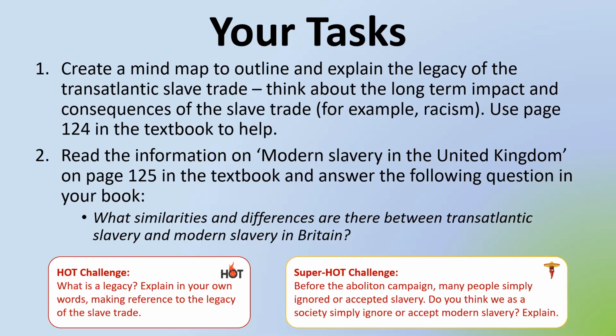And your super hot challenge, before the abolition campaign, many people simply ignored or accepted slavery. Do you think we, as a society, simply ignore or accept modern slavery? So think about how much you already know or how much you hear in the news about modern slavery. Are we simply ignoring and accepting it, or are we actually doing things to create change? What do you think? Explain that to me.